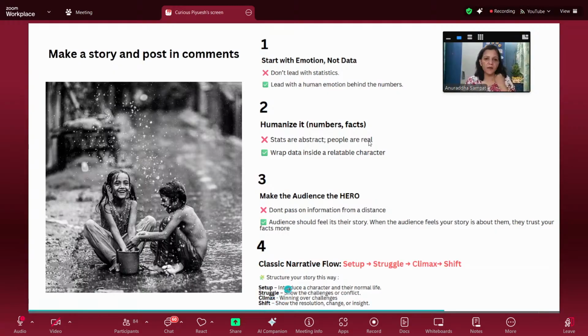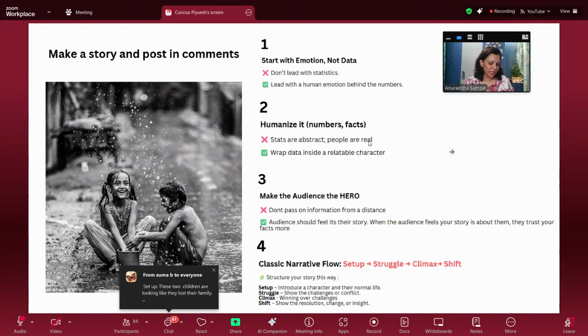Piyush, can I share? Yeah, Anuradha, give it a try. Okay. So happiness lies in the small things in life. We have made our parameters to be happy very big and rigid, so we find it difficult to be happy. We need to enjoy every moment in our life, and the joy of life is in sharing our moments. That's why the relationships we build in our life are very important.